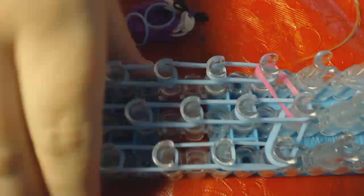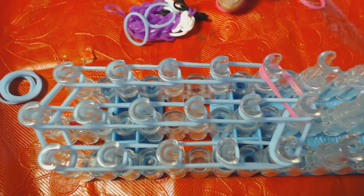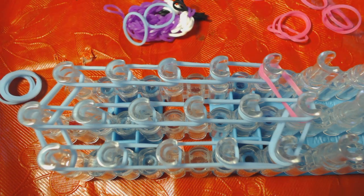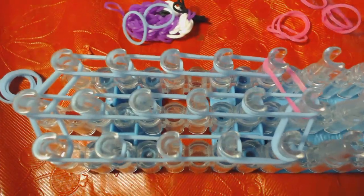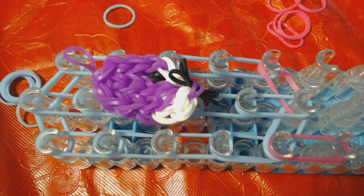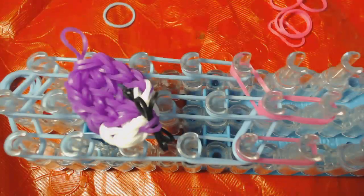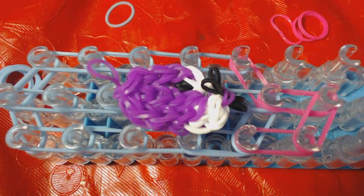Okay, so now after you completed that part of it, we're going to add our second color. Just saying, it's all double bands still, even the snout. Now, this is where you have to watch me. I'm doing it opposite of you guys, so it's going to be hard for me. You're going to take two bands and put them from here to here, and listen to me, because otherwise the snout of your mouse is going to look weird. Two out, like that, and then you're going to cover them up. Otherwise, it will not turn out well.